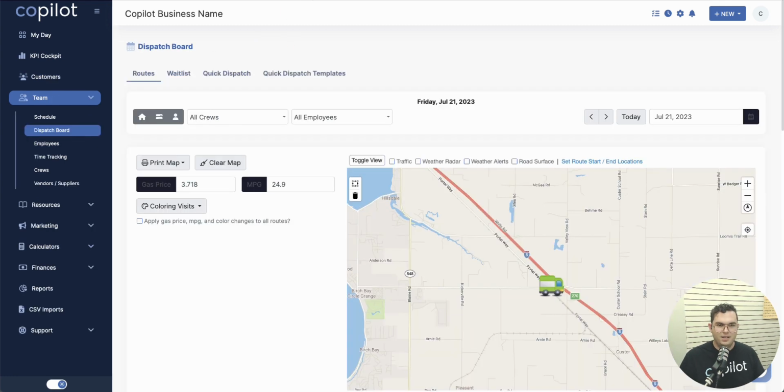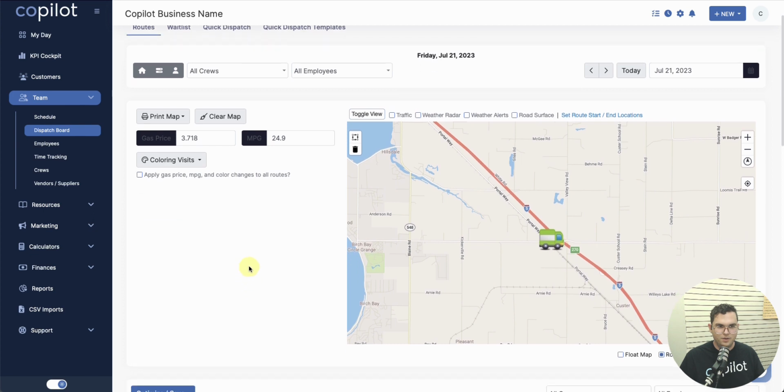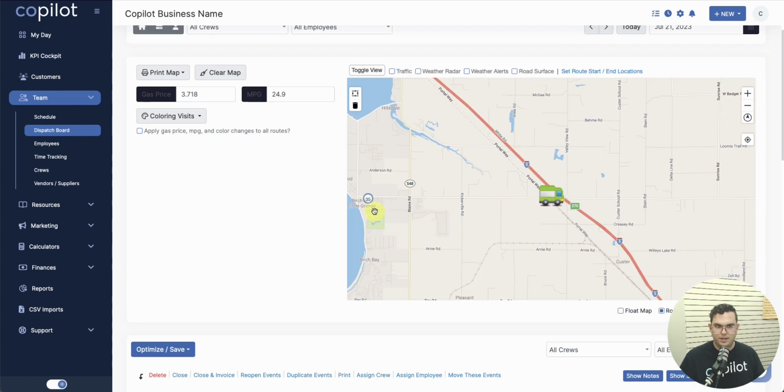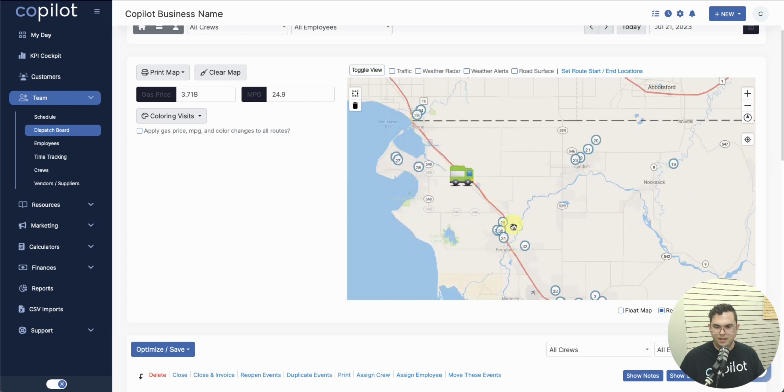All right, the next thing is we added color-coded visits on the schedule. So you'll notice this new drop down here where you can actually color code the stops. I'll turn on some here. As you can see, they have this colored ring around them, and now you can select what they're colored by. So I'll show you an example of this. Most of these are already synced over with areas in the software that you've already set up, such as on your schedule, you can set different colors already for visit type or meetings and that kind of thing.